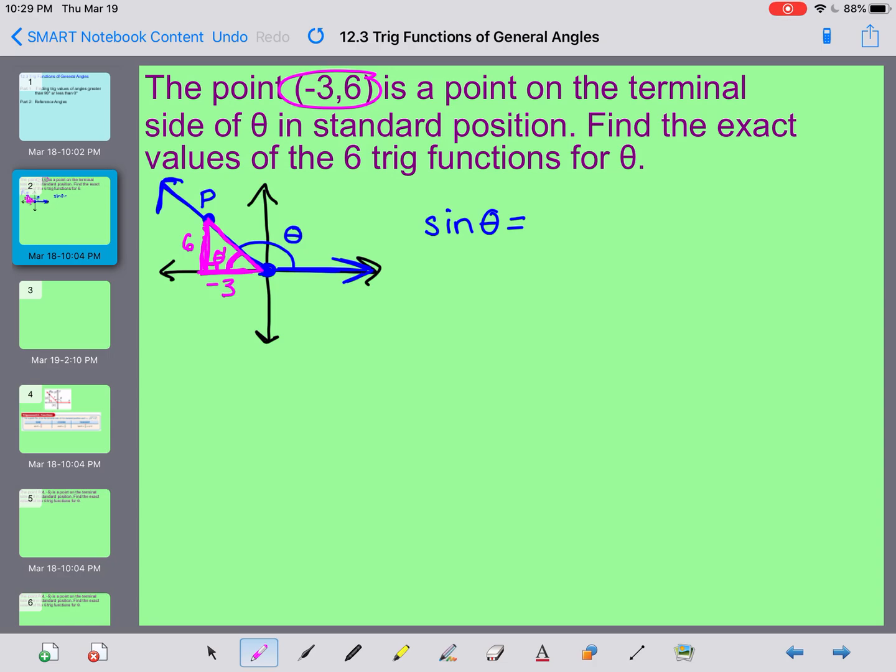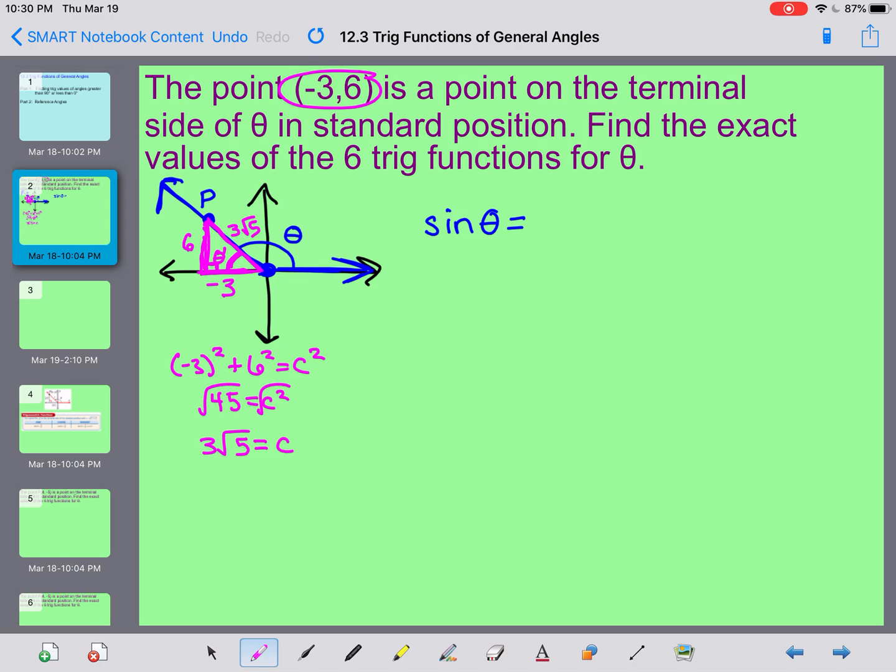So now the next thing I would do is find the hypotenuse by doing a squared plus b squared equals c squared. So -3 squared. Right? So we've got, this is all going to become 45. So square root both sides, and then simplify. It says exact value, which means we're not doing any decimals. So my hypotenuse is 3√5.